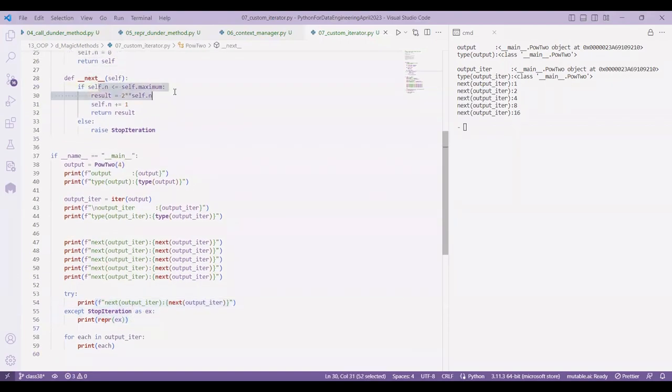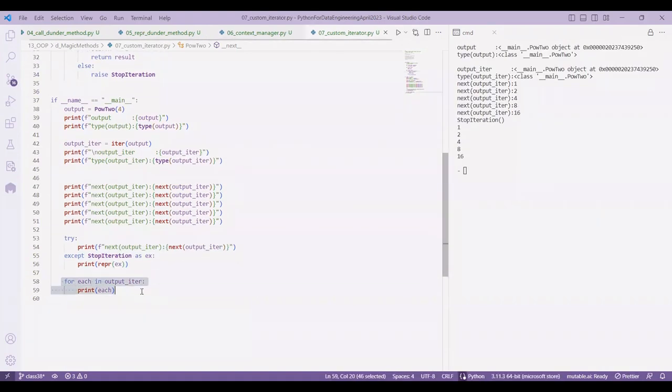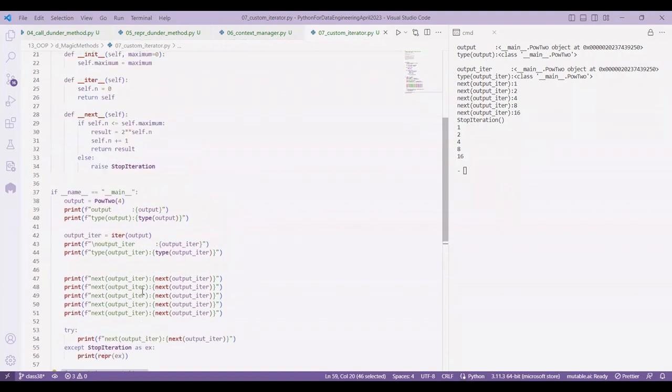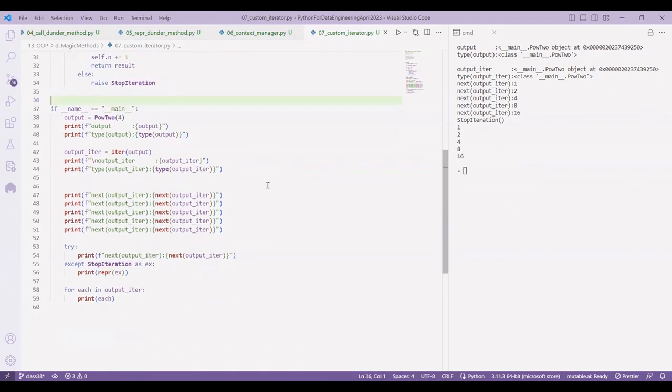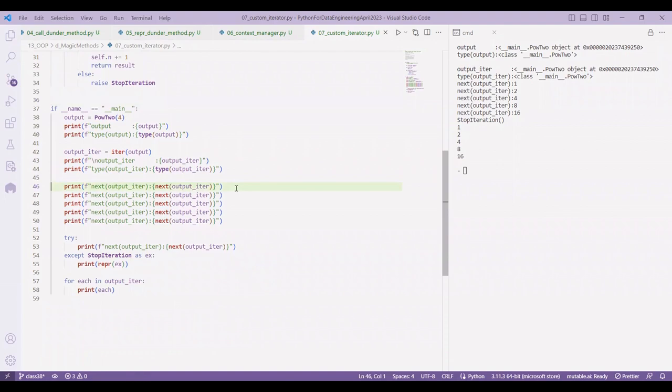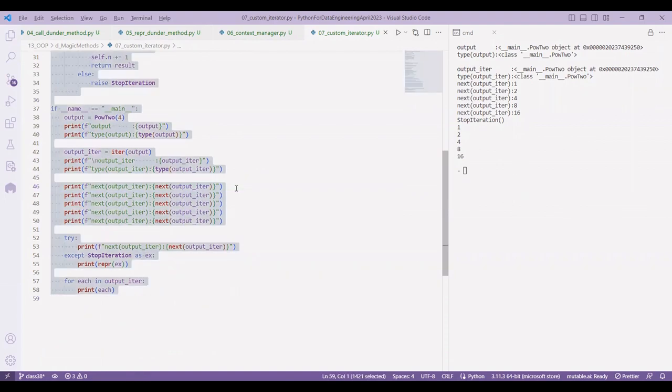So the moment the n value increases, it cannot go further, right? You see here, when I did a for loop also, it is working. I didn't write a state that once the values were done, you should not do it again. But like that, I can write my own iterator to customize as per my need. So hope it's clear till now about writing your own custom iterators.